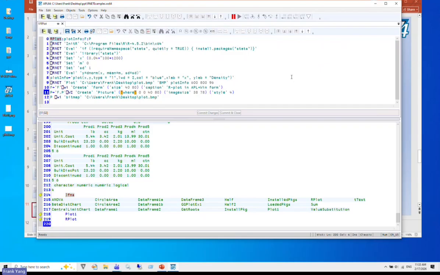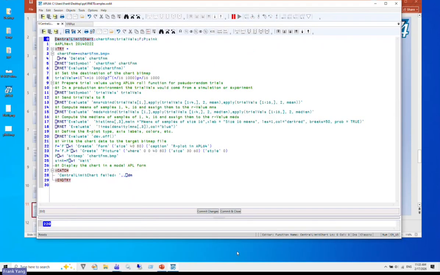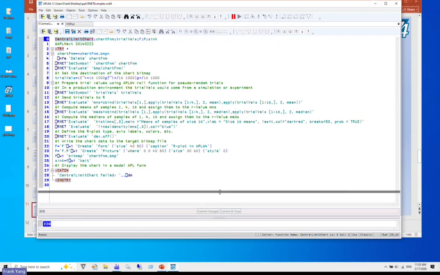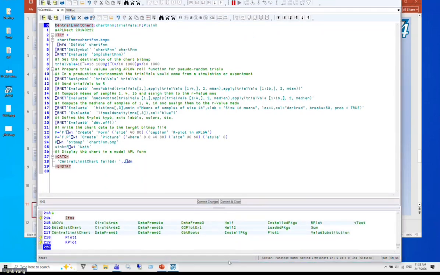Okay, all right. So next we're going to explore the R plotting capability using random data. Let's take a look at another example. Okay, so this is our example here.